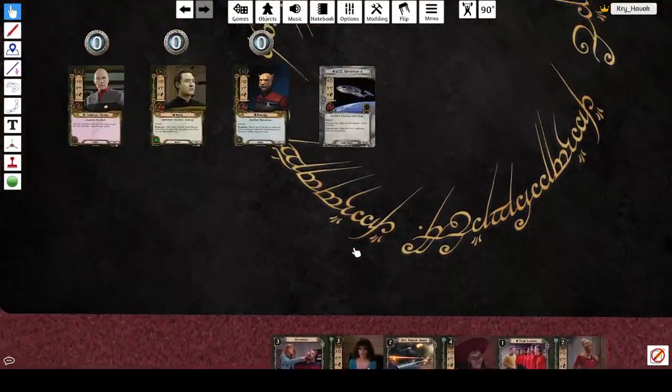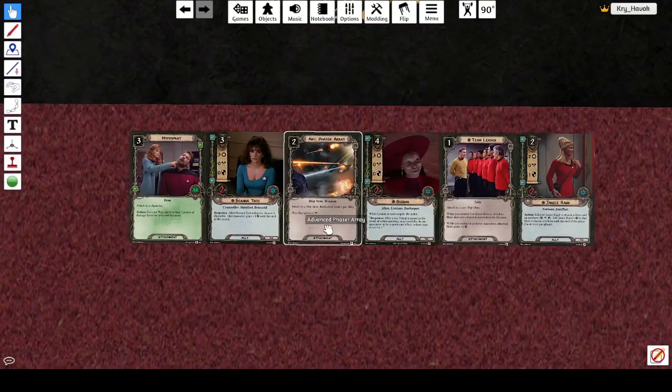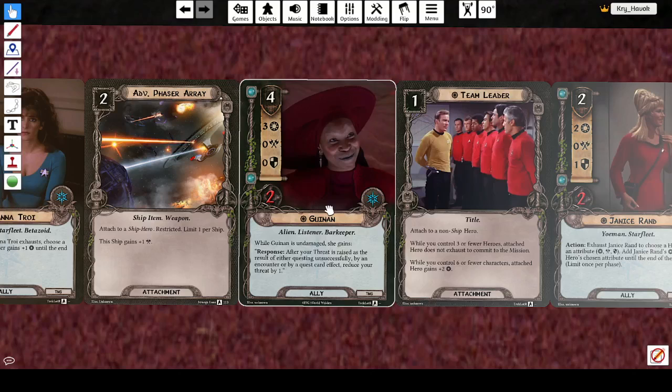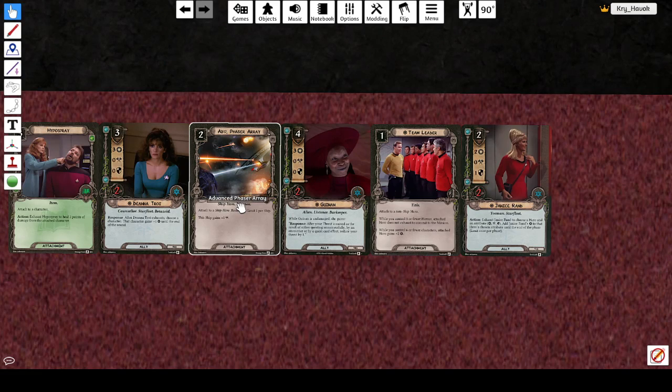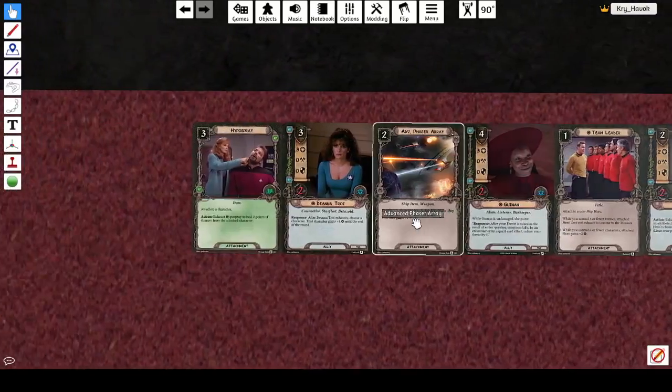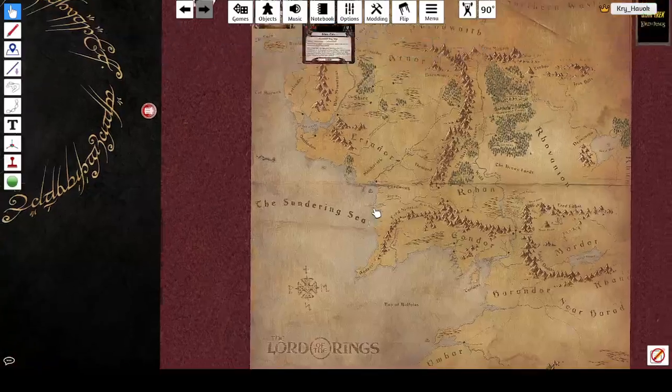Doesn't exhaust to commit to a mission, so that's pretty much the same. I'm happy with that. Got Deanna first go, awesome, gets extra will. Got Guinan, which is pretty cool. While she's undamaged, after your threat is raised as a result of questing unsuccessfully by an encounter or a special quest card effect, reduce your threat by 1. So she effectively blocks doom from happening, which is pretty cool. Got some phaser array on the ship, which is sweet. And Janice, yeah, this is a good hand. I'm very cool with this. I'm not going to mulligan. So let's go back to the quest.